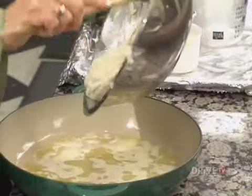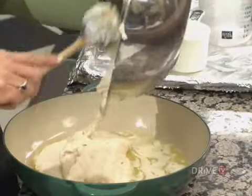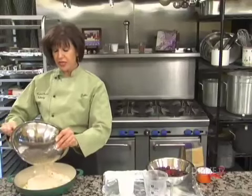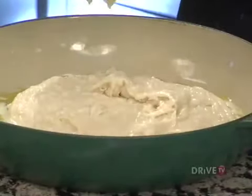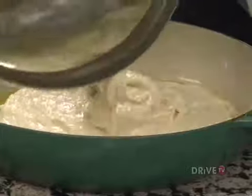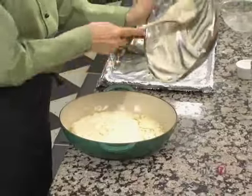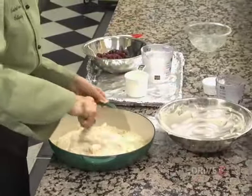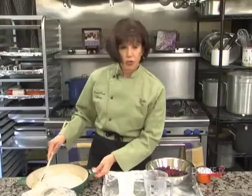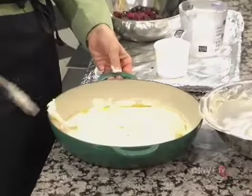So what you're going to do is pour your mixed batter, which is 2 cups of flour, 1 cup of milk, 1 cup of sugar, and 2 teaspoons of baking powder, over your 1 stick of melted butter. No margarine, okay? It's not good for you. It's a hydrogenated fat, and we really don't want you having that anymore. And no oil. It has to be butter. So we're going to do that.